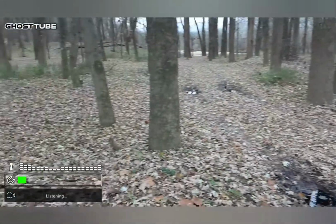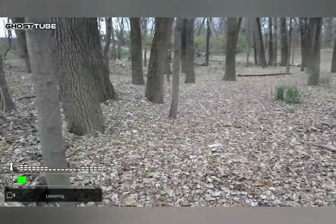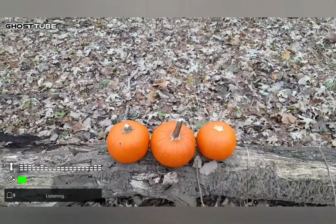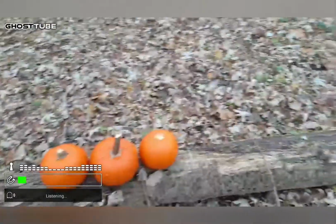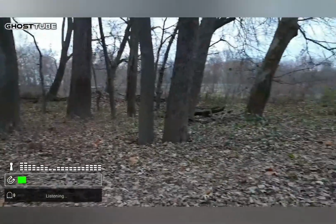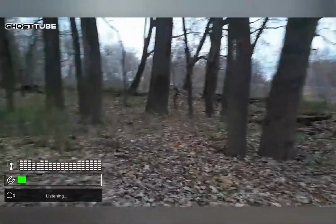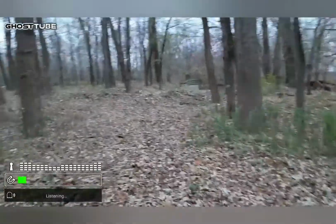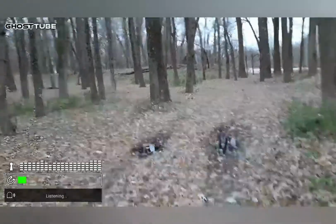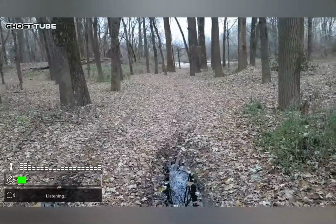Or are you just commenting that it's cold today? Because it is, in fact, cold today. Do you know why these pumpkins are here? Is there anything you want to tell me other than that you're cold? You can tell me whatever you want. I'm listening. Nothing? You got nothing? Okay, then I guess I'll leave you alone and move on.